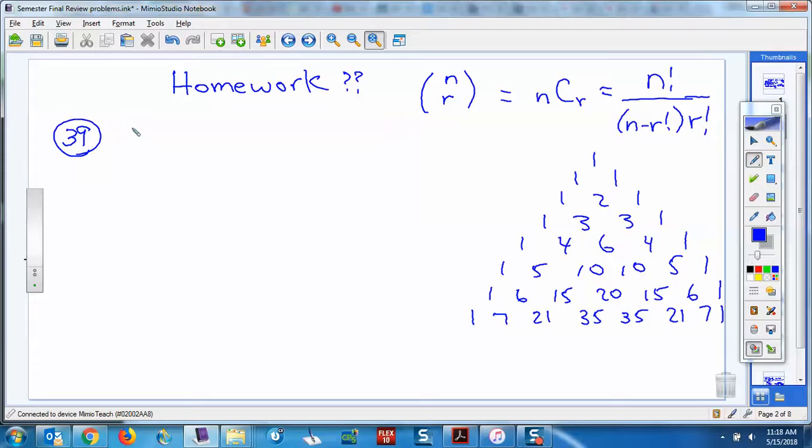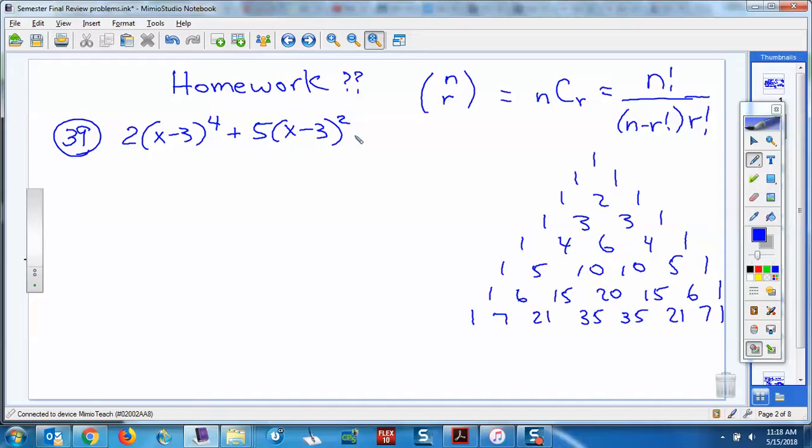2 times (x minus 3) to the 4th plus 5 times (x minus 3) squared. Okay, and you're supposed to expand it. Now, there'll be a couple ways to do it. Again, we get into some things where you go to higher math, or you go into calculus, and so we want to expand this.